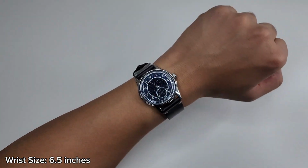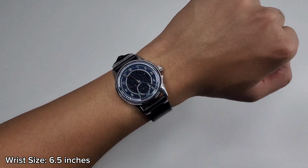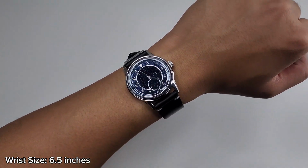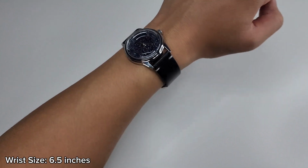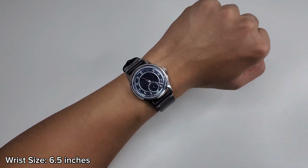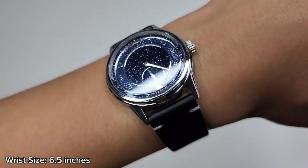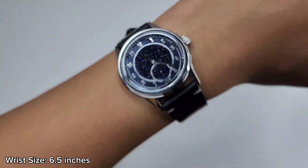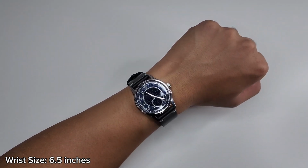And even from here, you can kind of see when it's playing with the light, you see how that outer guilloche texture just shines through as well. You can see all the little details on the dial, even though it's such a small thing, like 37 millimeters, you can still see all the little details, which is quite amazing.